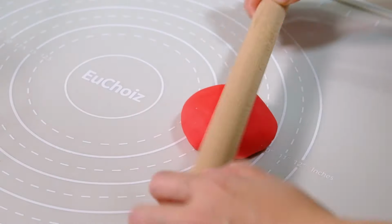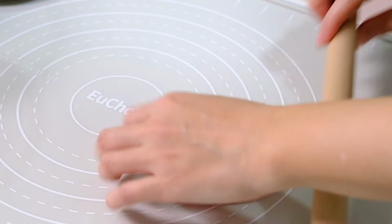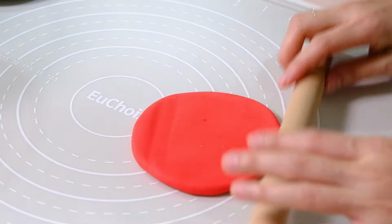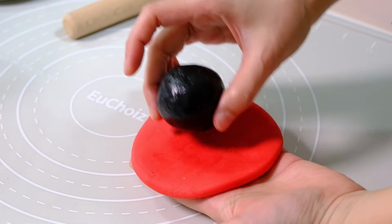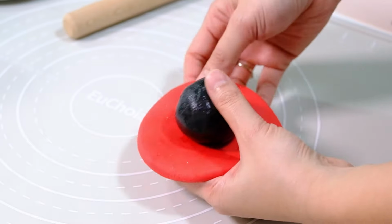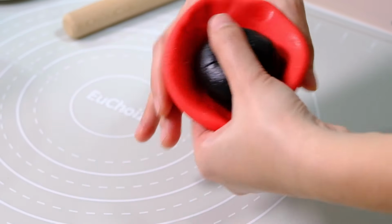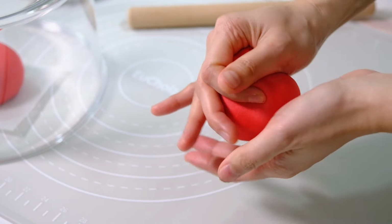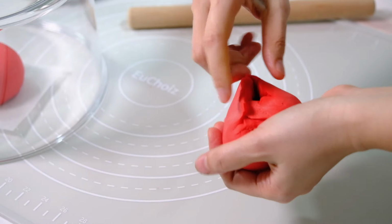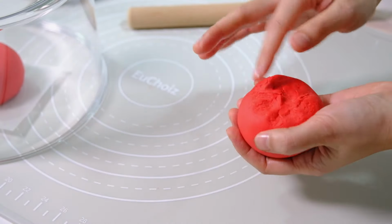Using a rolling pin, roll the dough to a 10 cm diameter. Place the filling in the center of the dough. Then, using your right hand, slowly squeeze and push the wrapper up, while your left thumb presses the filling down. Pinch to seal. Make sure that you seal the buns properly to prevent the filling from leaking.